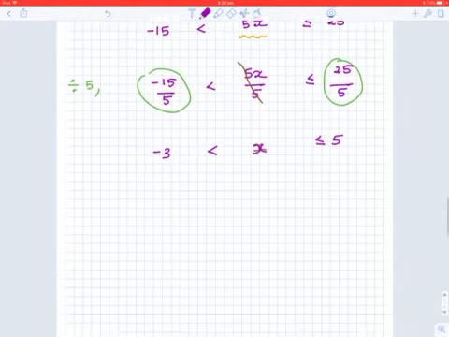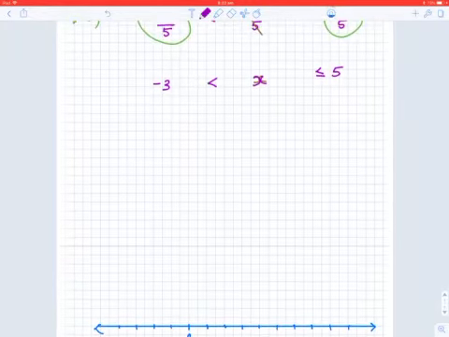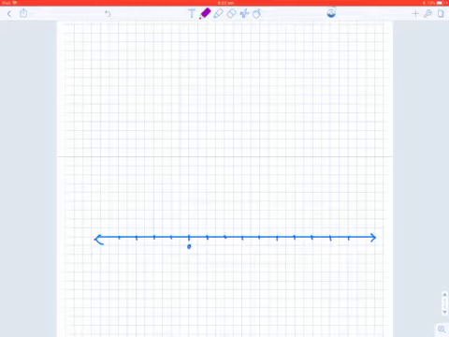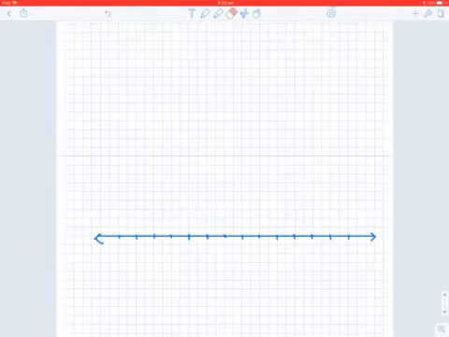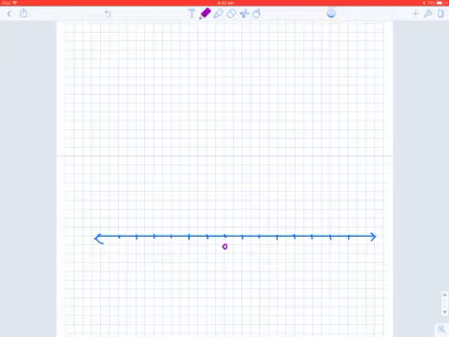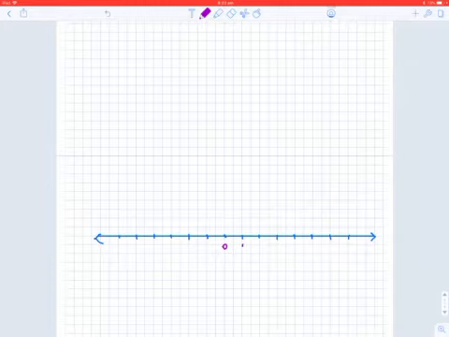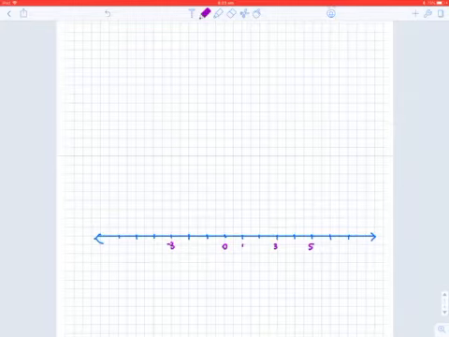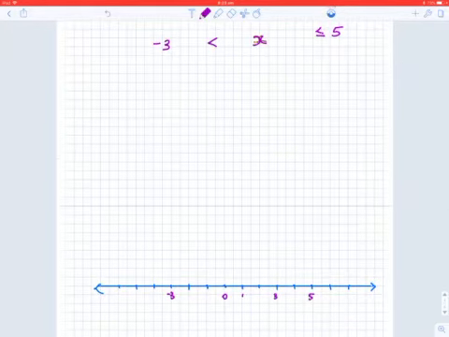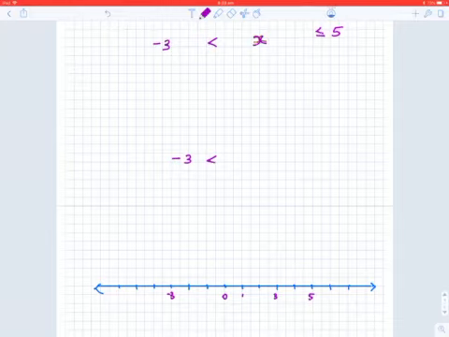Okay, now I have to use the number line to show that. This time, see, in the previous two questions the scale really doesn't matter, whereas here the number line should have proper scaling. Now, we need numbers from minus 3 to 5. So maybe if I have 0 here, then I'm just going to go in 2s: 1, 3, 5, then minus 3 here. I'm not doing every number, it's going to be crowded.